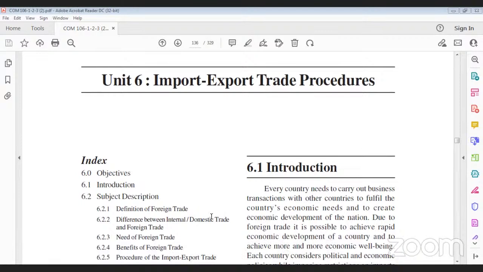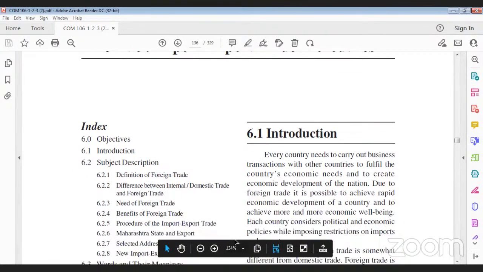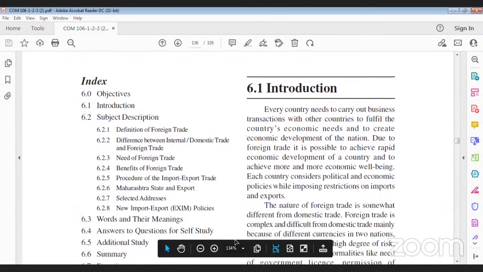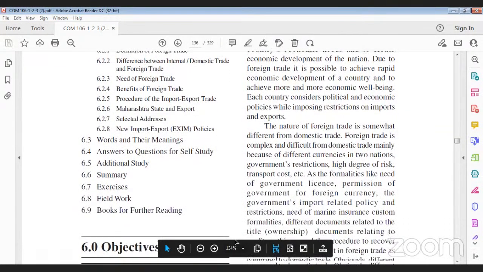There might be some differences from domestic trade also, and domestic trade is known as internal trade, the trade within that country only. Every country in the world, including India, has very close connections with foreign trade. Therefore, we are going to take a brief look at trade, and in this unit we will study the meaning of foreign trade, its need, and its distinct nature from domestic trade.